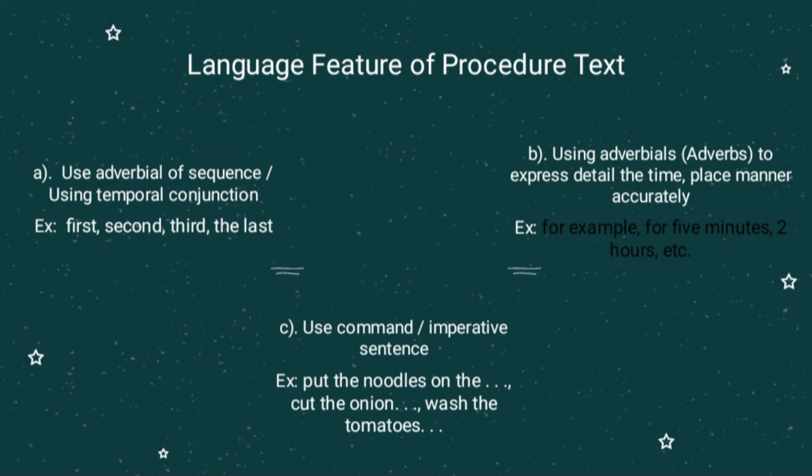that is procedure text. But before all, let me give you a little explanation about language feature of a procedure text. Language feature means linguistic feature, that is a text will have a special language pattern in its delivery. This pattern can be in the form of tenses. It can also be in the form of other grammar rules. The following is the language feature of a procedure text.